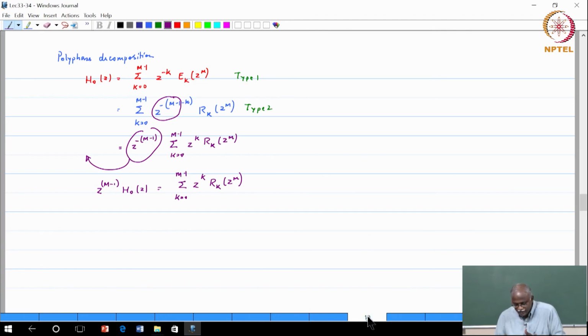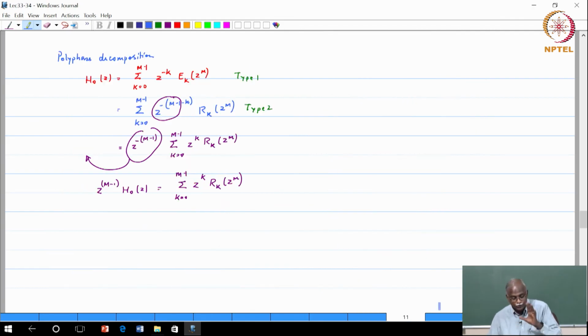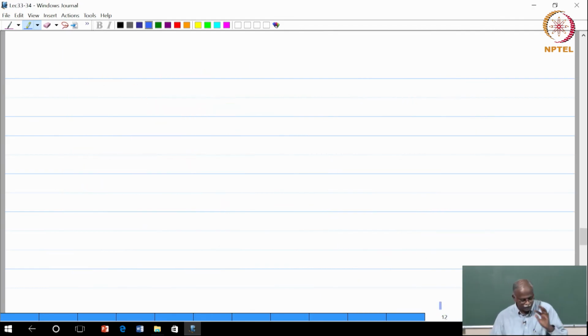So, if I want a structure where there is the provision for me to move the downsampler around, but I want to have powers of z, right, delay, advance elements, then that is why, anything which requires this type of a representation, we will actually utilize the type 2 polyphase decomposition. So, again keep that picture in your mind. We will come back to link it when we need it in a short while.